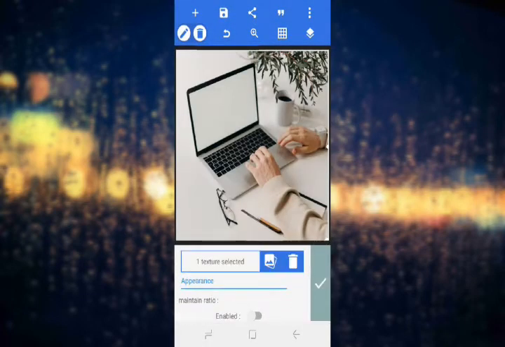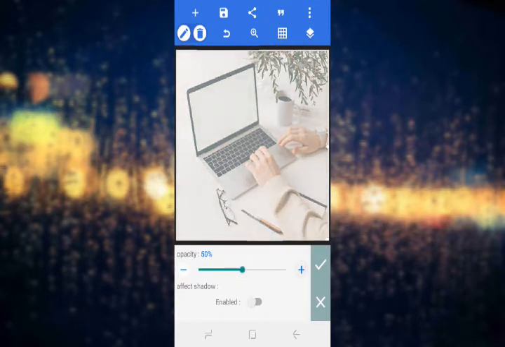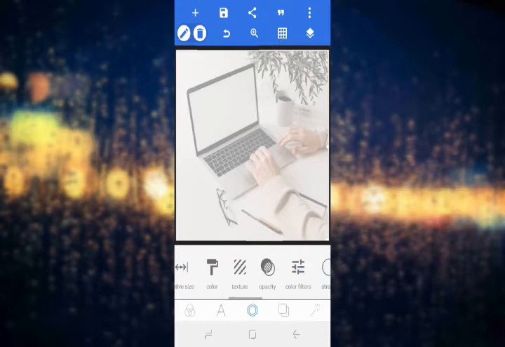Okay, so what's the next thing I do? I'm going to use the opacity, reduce the opacity to about 50. Now let's make it 40 thereabouts. Yep, so that's what I have. So we're done with number 1, download your image, then apply texture. Okay, we're done with number 1, 2, 3.